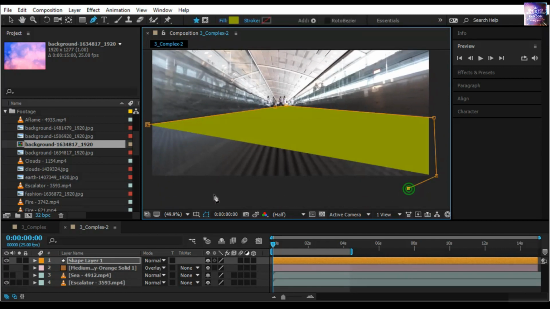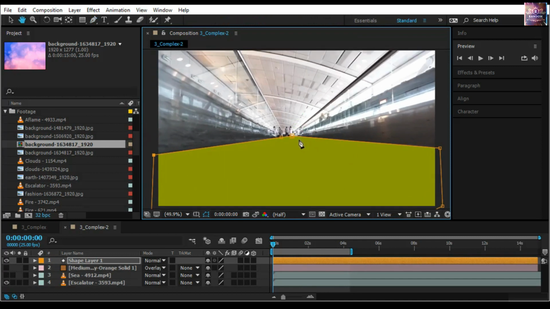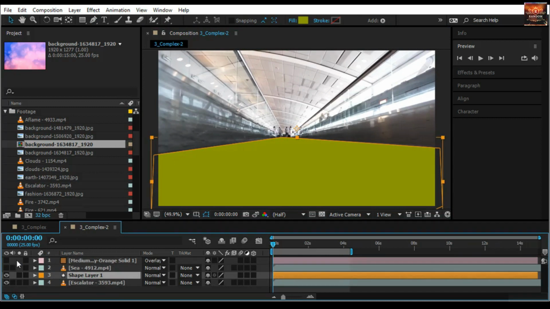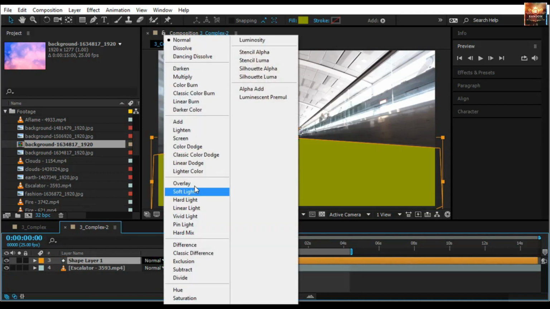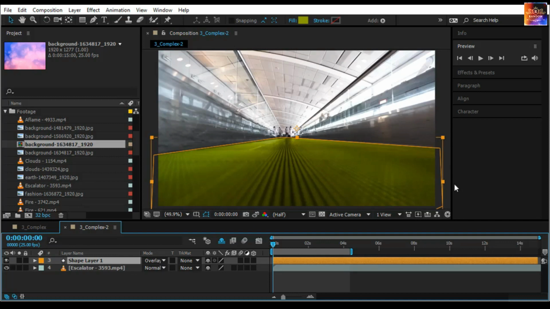So I'm creating a shape, and that shape is just under here. Let's adjust it a bit. Take the selection tool, take this one down. Now, I'm going to put the shape above the escalator, and these two, let's shy them off. Okay, now we can see. Now we put the overlay, and notice the whole color has changed.